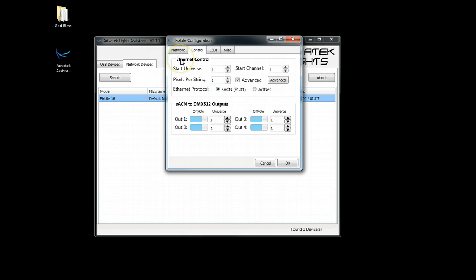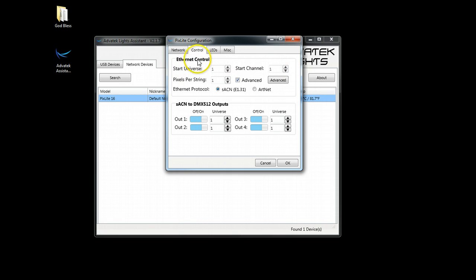Now, if you're from the LOR world, the more equivalent ordering might be for a universe to be the controller or output controller. Now, the channel would be the individual channel within there. So for example, you might have an LOR controller 9, and then you'll have outputs 1 through 16. So the DMX channels are the equivalent of the 1 through 16, and the controller address is the equivalent of the universe. So let's look at some of these settings.